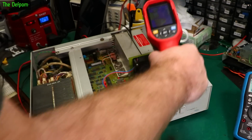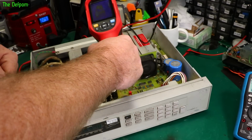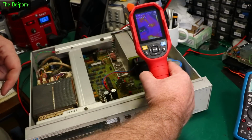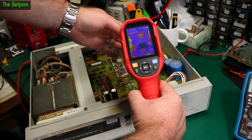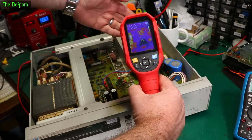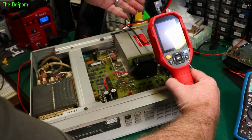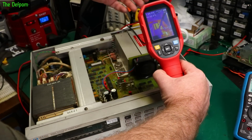Could just be reflections because of the way the system works. The back ones are definitely looking warmer. Yeah, the back ones are definitely hotter. So it must be the thermals going through that chamber where it's pushing the hot air through, and the back of it's getting hotter than the front. I'll try and get it on camera. Maybe I can. You kind of maybe just see it.